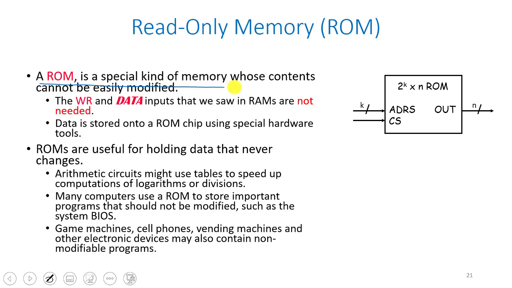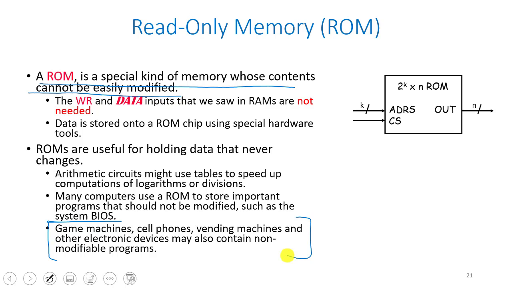ROM is a special kind of memory whose content cannot be modified easily. We only read the information from it. It holds the BIOS information, which is the startup information for any computer. And microcontrollers and all programmable chips have ROM. ROMs are basically the memory of devices that you don't want to change. For instance, you never program your remote control at home to do anything extra because the information is already stored inside the ROM.